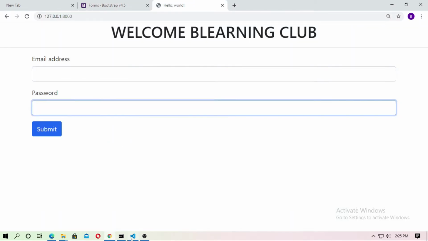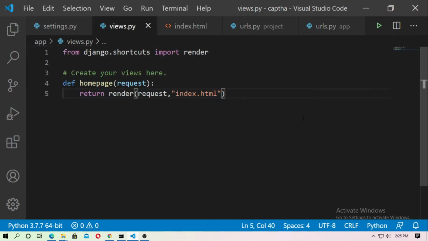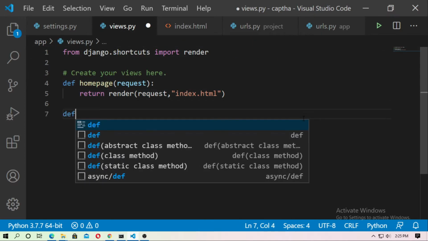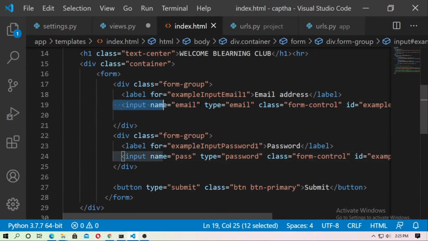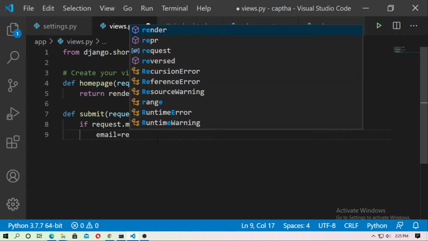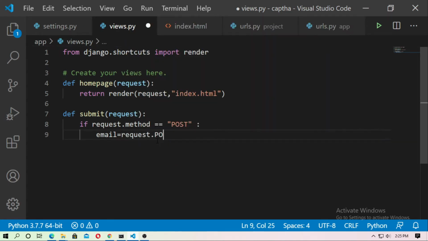Here is the form. Okay, so now go to views.py. Here create another function, def submit. Now pass the request and type if request.method equals POST. If request method equals POST, then email equals, grab the email from here: request.POST.get and grab the email.